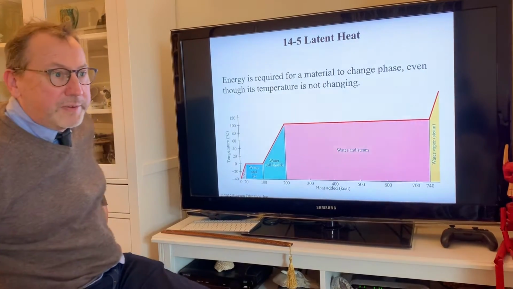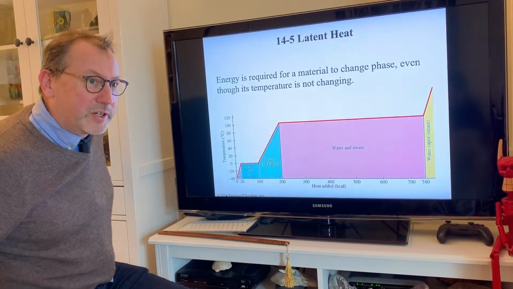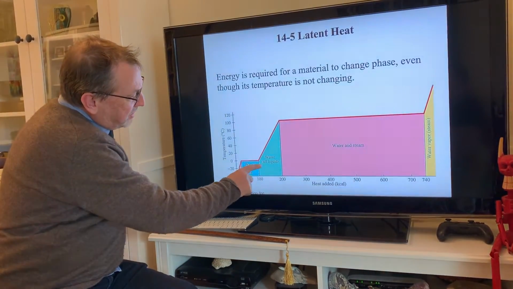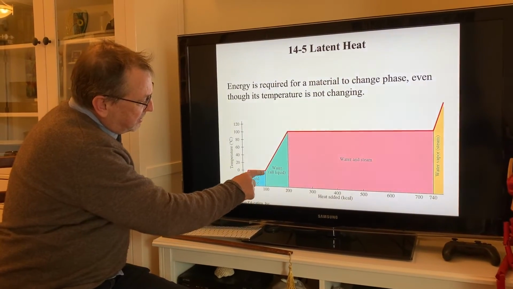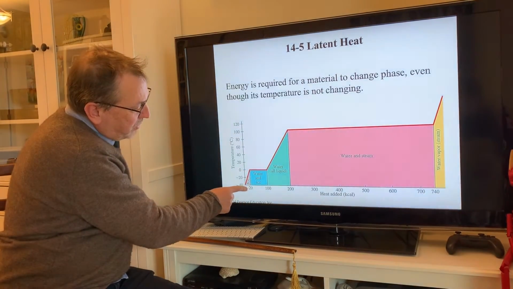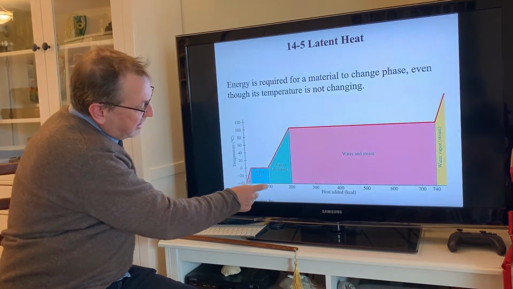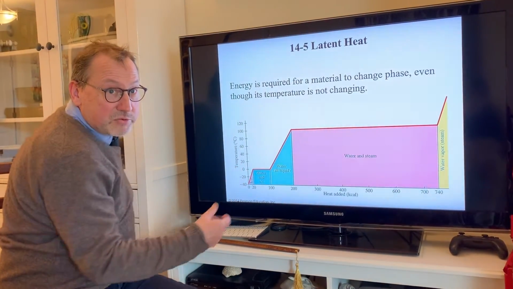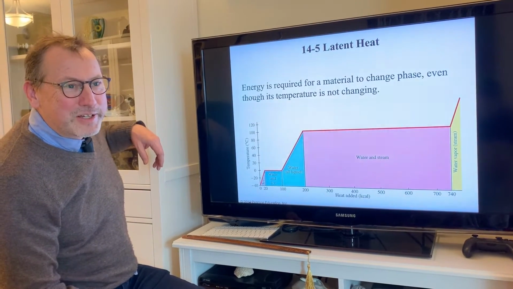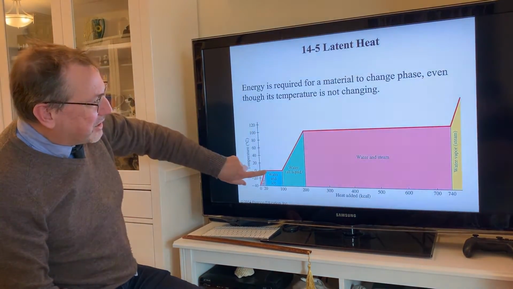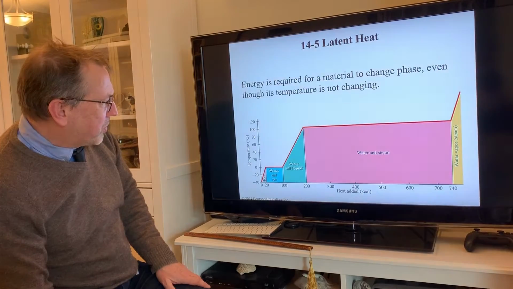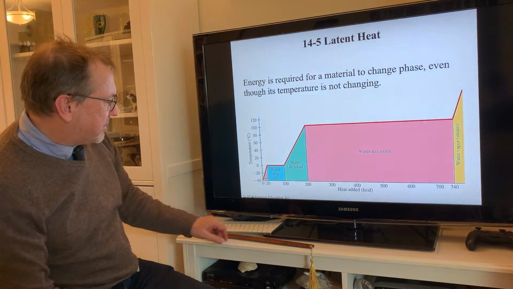The same if you're having a nice drink while you're watching this, you put ice cubes into it because the ice starts at 0 degrees, and to melt the ice, it absorbs all of this energy. So you put ice at 0 degrees in, and it takes a lot of energy to melt the ice. So the ice can really cool the drink down. If you put water at 0 degrees centigrade into your drink, it isn't really going to work very well. You need ice, because ice needs a lot of energy to change the state. Okay, so this is an important diagram here. So try and be able to sketch this diagram.